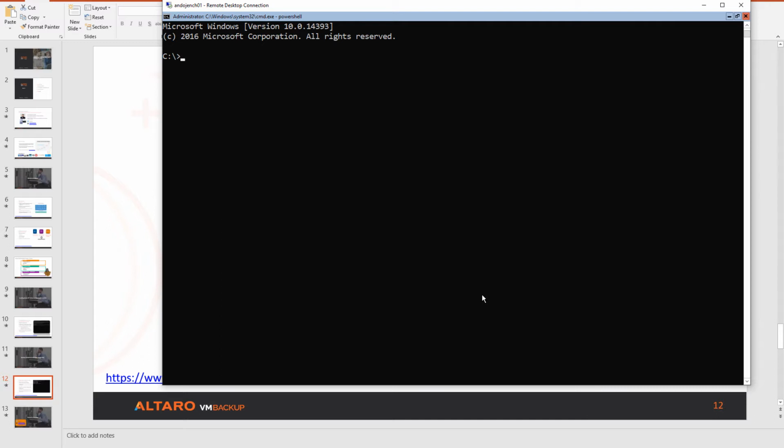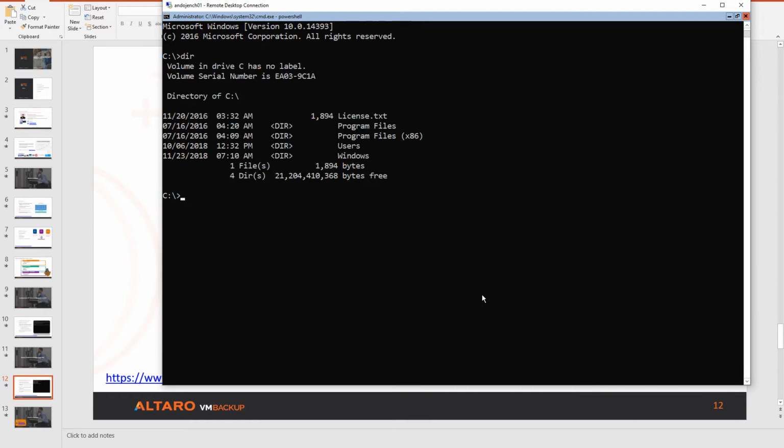So there, now you can see that we have been attached to the container, and I can navigate around it just like I would any other Windows server or any other Windows application. I can say hostname. I'm going to see what the hostname of the running machine is. It's given a randomly generated hostname.